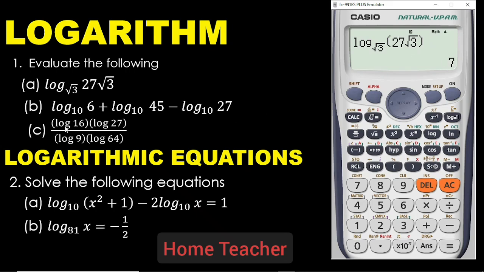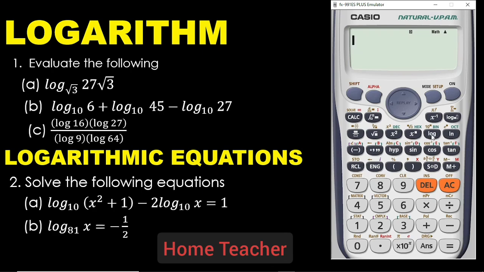Now the second one, we are having another log. That is log 6 base 10 plus log 45 base 10 minus log 27 base 10. Now this one, the base is 10 and it is not a logarithmic equation, meaning this is not an equation. It is just a straightforward log. So you can decide to either use the log with base 10 or the log that comes with a base. For the purpose of this lesson, I want to use the log without the base, because the one without the base simply means base 10.